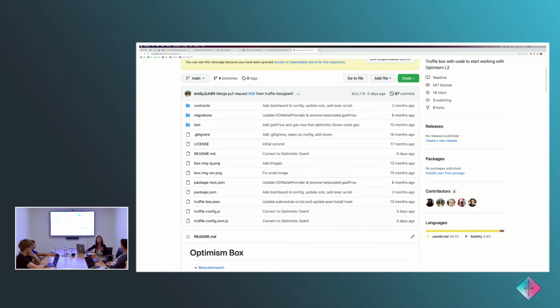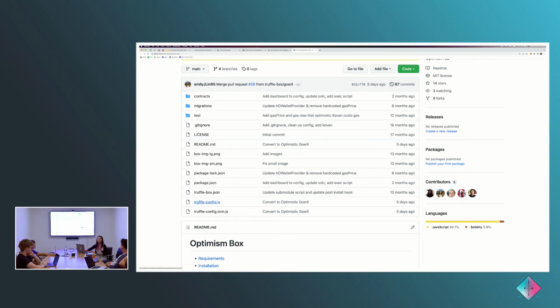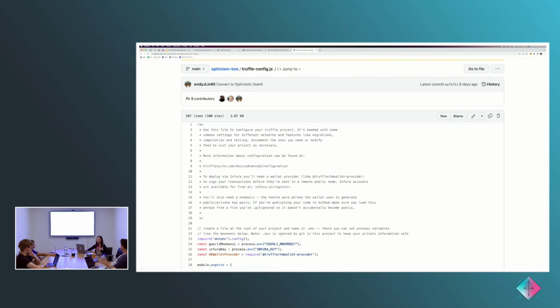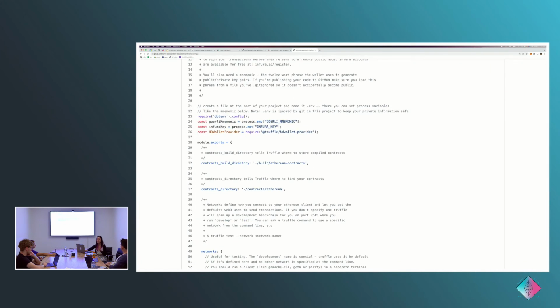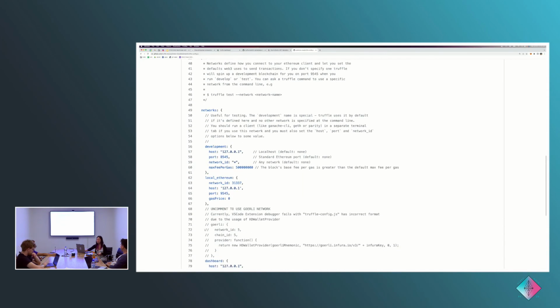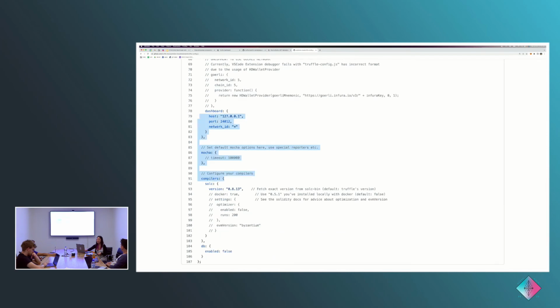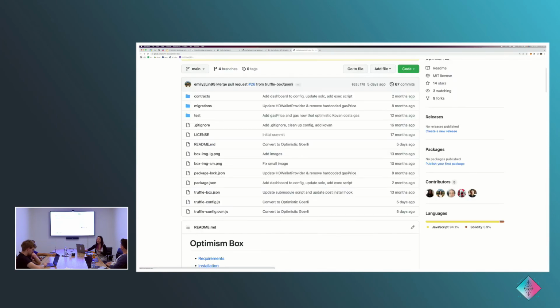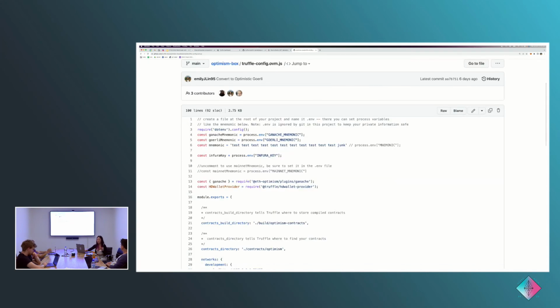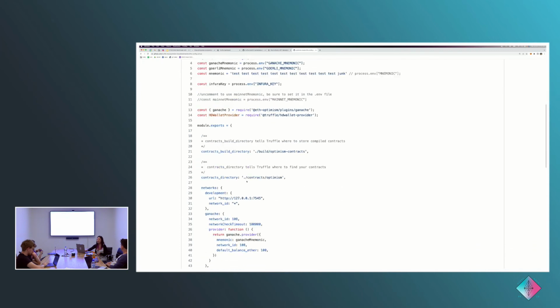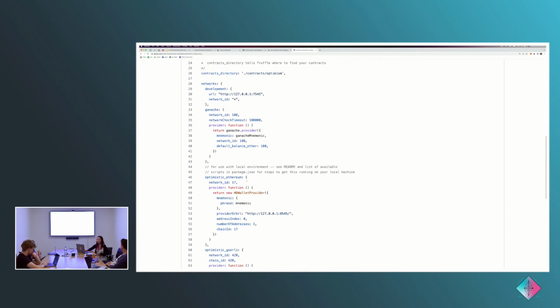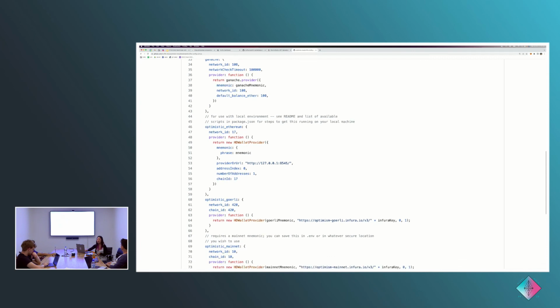What is important to call out here is telling Truffle how to deploy your contracts. So you have your Truffle config, which is going to be your base for the Ethereum contracts. When you're doing that deployment, it gives you some base configurations there as well. Specifically, we're teaching you how to use Optimism. So this is going to be a Truffle config for your OVM, which is the Optimistic Virtual Machine. In this case, we've already configured it for things like Optimistic Ethereum.